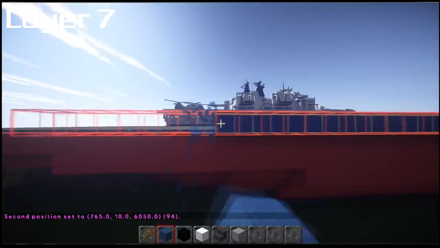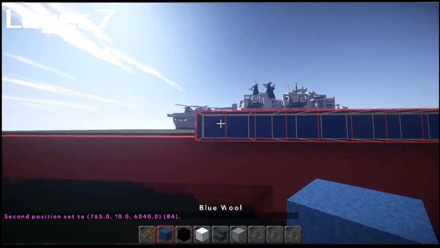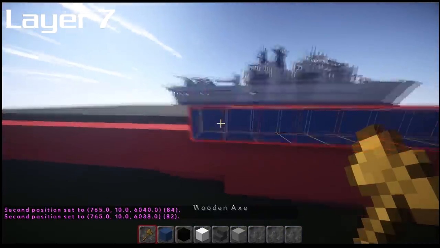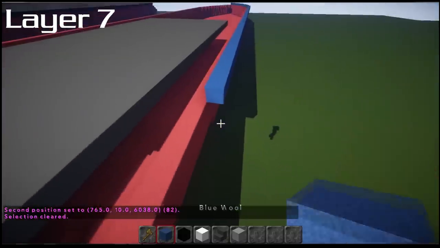1, 2, 3, 4, 5, 6, 7, 8, 9, 10. Then that will give us 84, so we need to look for another 2. 1, 2. That'll bring us, if you see this one here, we're just one past, I guess. That's the easiest way to do it, maybe. Anyway, that's where we're going to be.